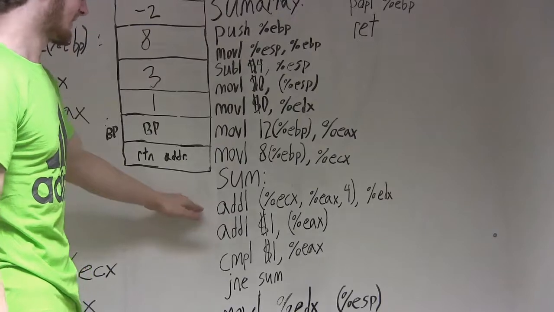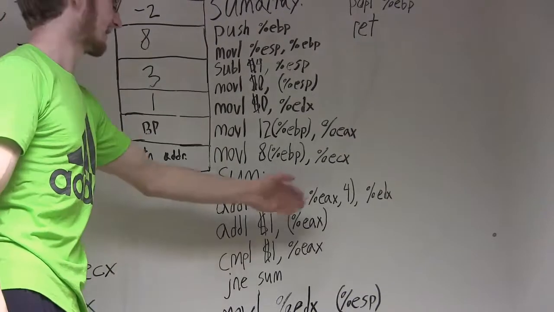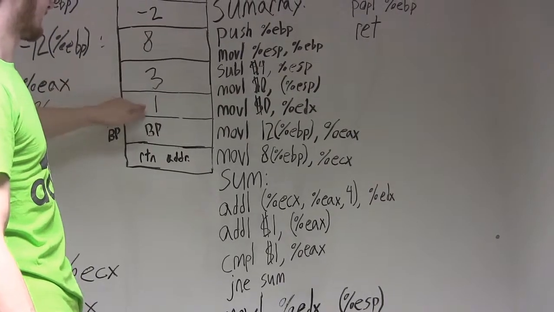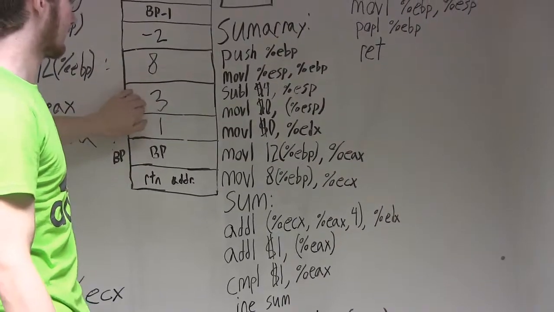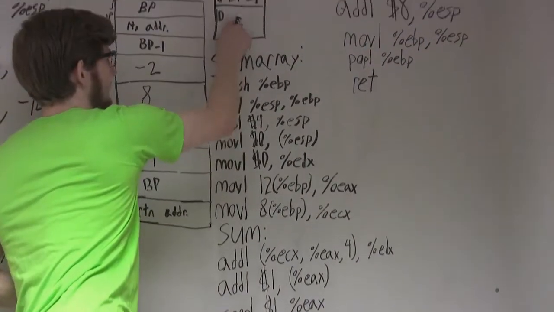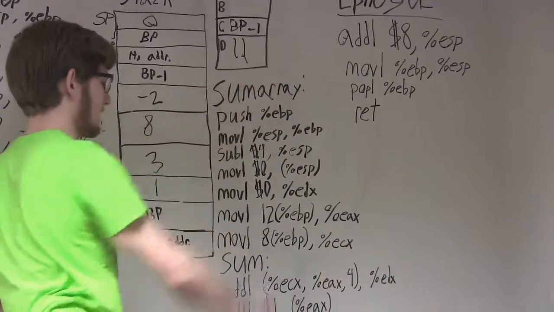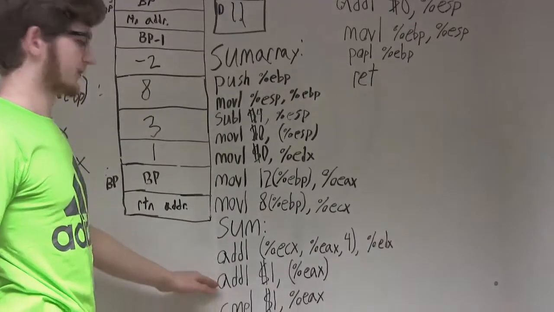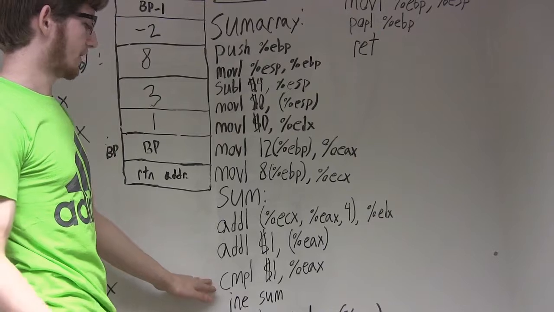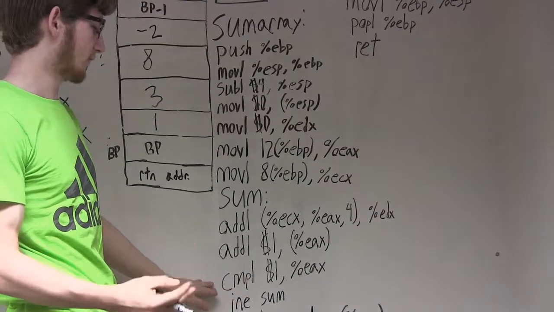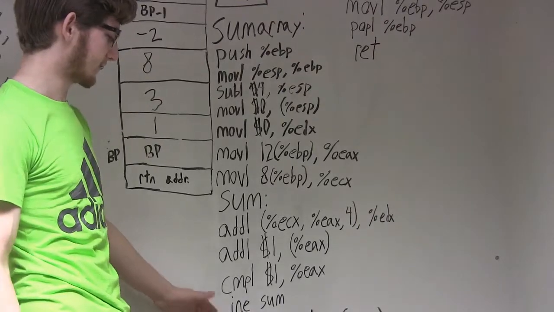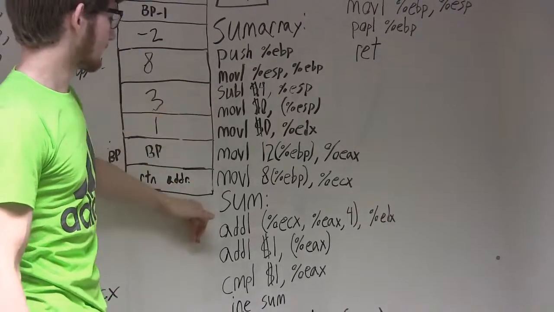We go through the process again, where this time it's going to be -1 times 4, so it's -4 from the ECX address, which would give you the 3. That 3 is added to the EDX, which gives you an 11 in here. You add 1, which is then going to give you 0. You compare 0 minus 1, which is still -1, which is still going to cause it to jump because it is not equal to 0. It goes through it again.